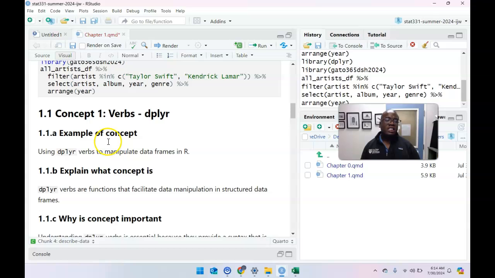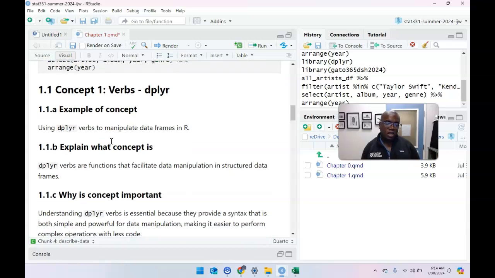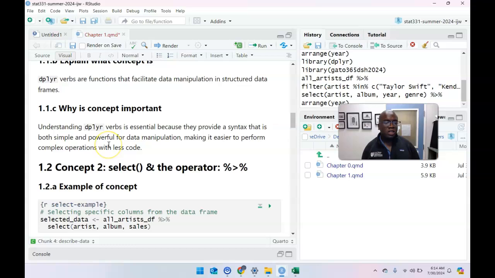All right, so dplyr verbs. There are technically six dplyr verbs, but we look at them as if there are five for us to do basic manipulations to our data set. So whether it's changing rows or changing columns, we're able to work with these verbs in such a way. So here's the first one.